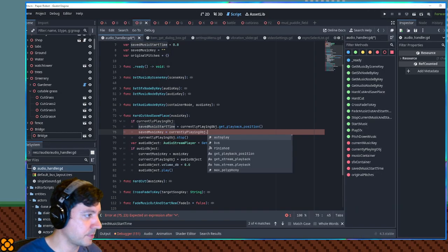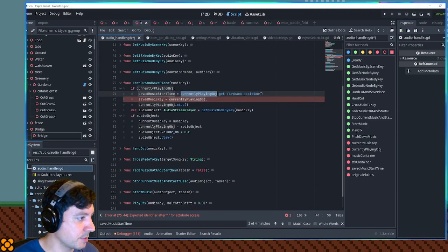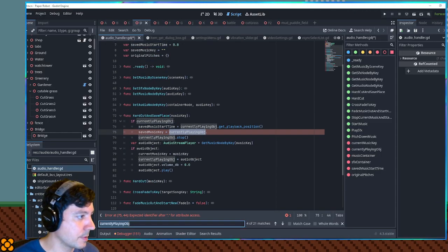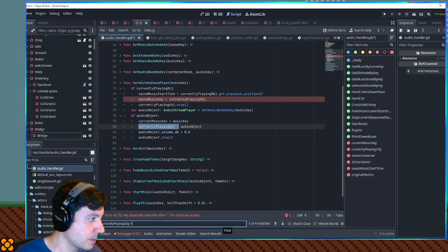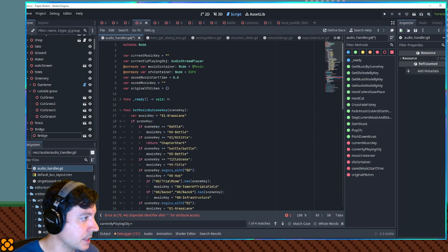Do these have keys? Current playing object. What is a current playing object? It's an audio object. So that's not going to have a key, is it? Get music by scene.